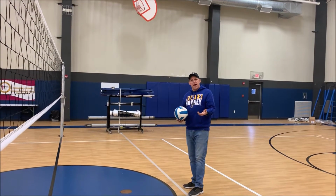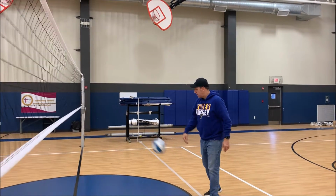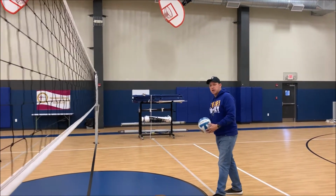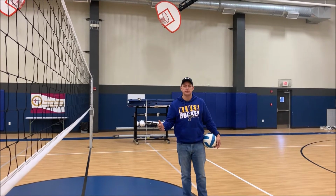The reason it's important to have the net tight with a lot of tension is that you want the ball to play out of it in case the ball goes into the net. So that's a nice tight net that's pushing the ball back out. If it hits the top, it goes straight down, just like it was supposed to, like any normal competition net would be. So now this net is tight and ready for play.